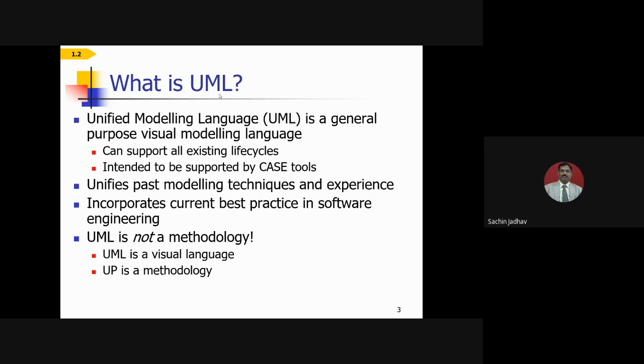All these techniques and their experiences are captured through visualizing, constructing, specifying, and analyzing all the basic concepts in software development through this language. Basically, UML is not a methodology. UML is a visual language, and it is only a language, not a methodology. There is a methodology accepted by all, known as the Rational Unified Process, and through this methodology we develop the visual models.